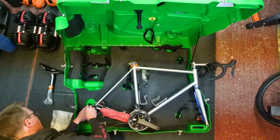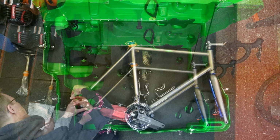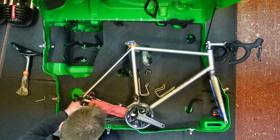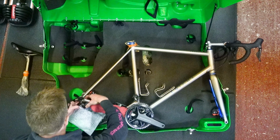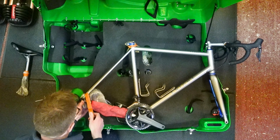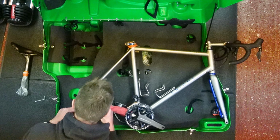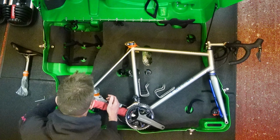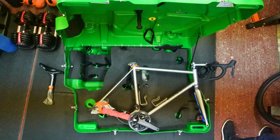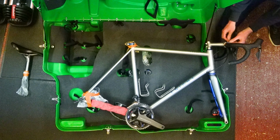Let's screw that back into there. And let's poke the little cable that looks very fragile. Just pop it in a little bag, line the wire, and tape it to there. Look at that, Class E. And then, so it doesn't fall out. Next job, twizzle the old handlebars. So that's that one. All right.